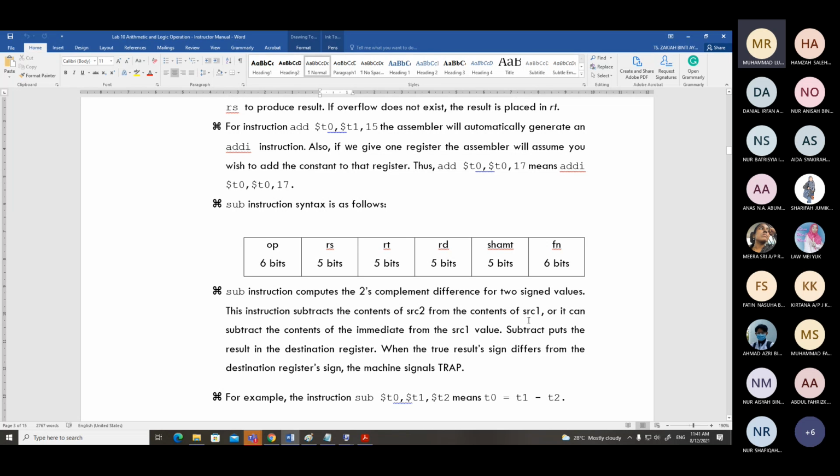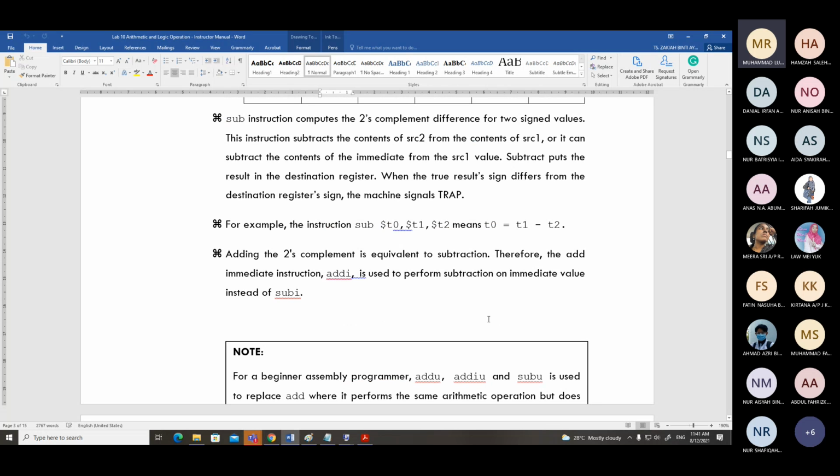Subtract puts the result into the destination register if there is no overflow. When the true result sign differs from the destination register sign, there is a signal trap. Let's say you write SUB T0, T1, T2. It means that T0 is equal to T1 subtract T2.